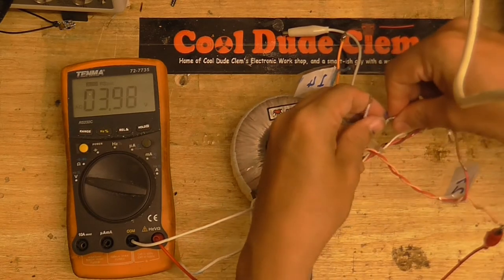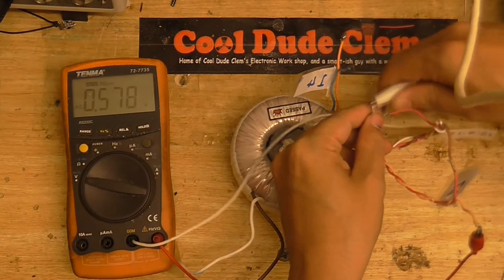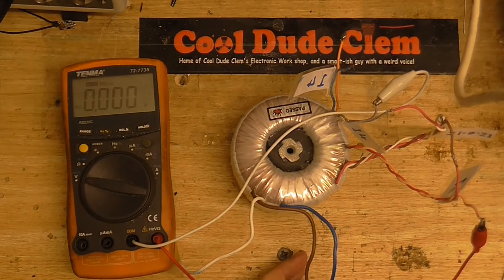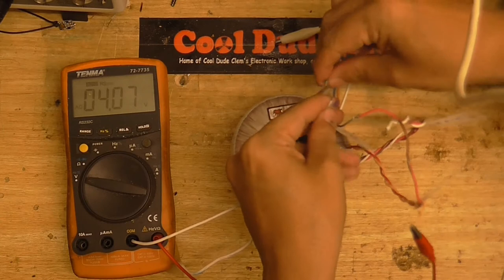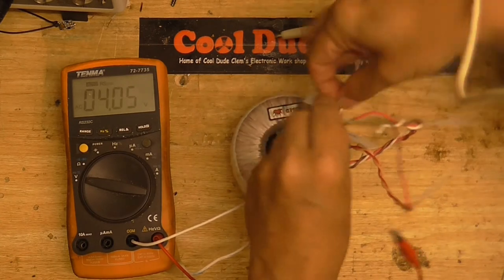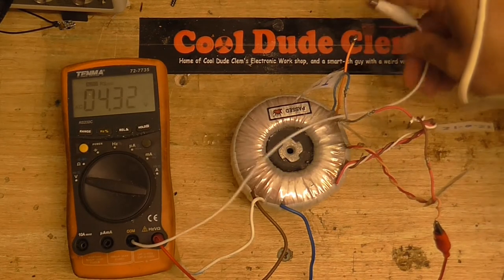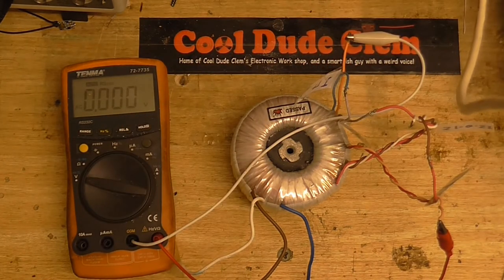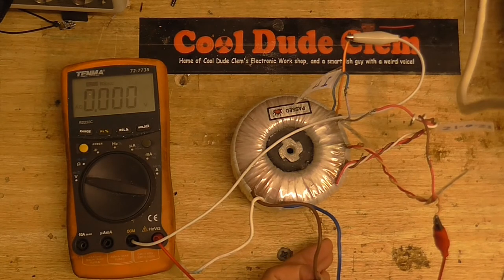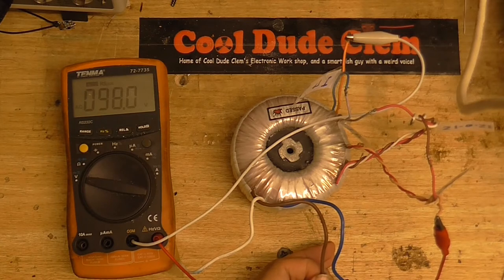Like that. Let's see what we get now. 84 volts. So finally, I'm going to connect these two together, and that should give us about 97 volts if I've got them connected the right way round. If it doesn't, I'll know something's going seriously wrong. There we are — 98 volts. Well, that's close enough.